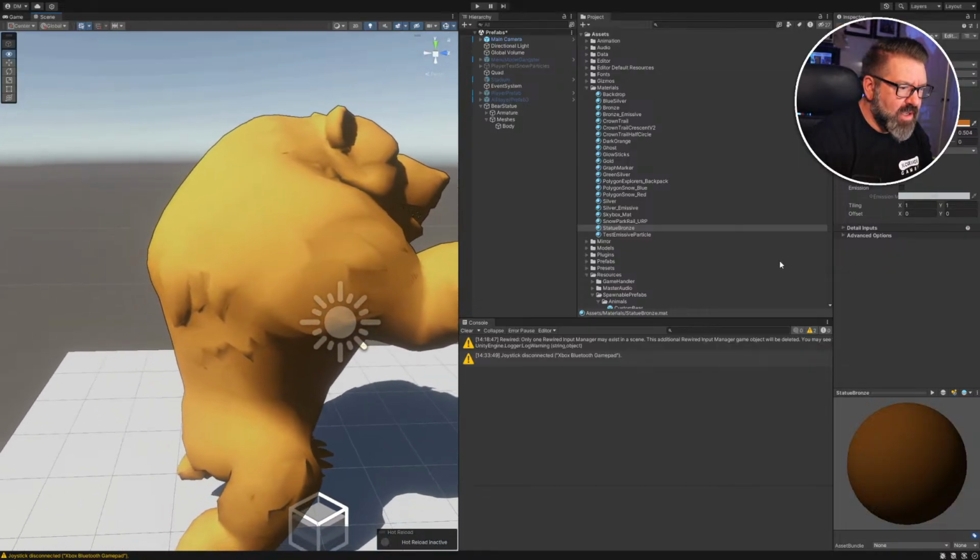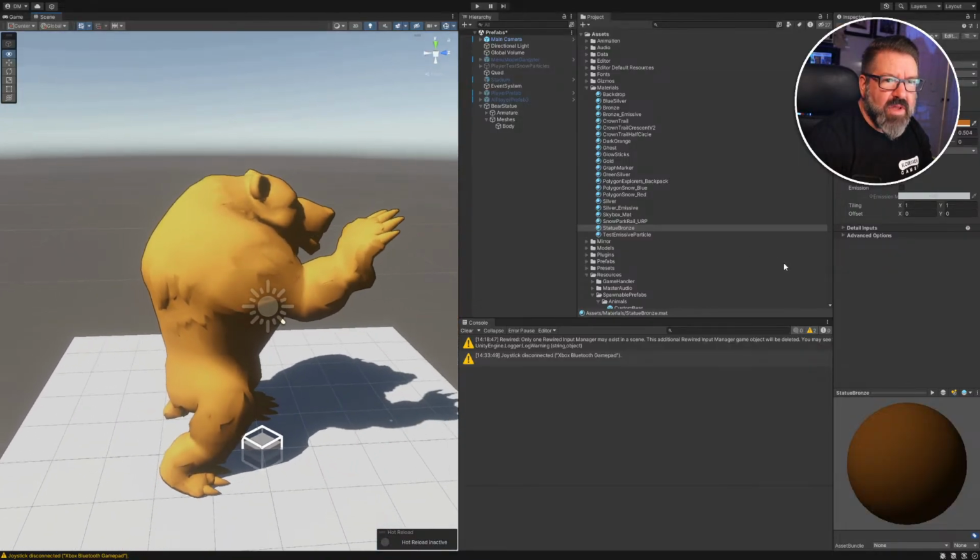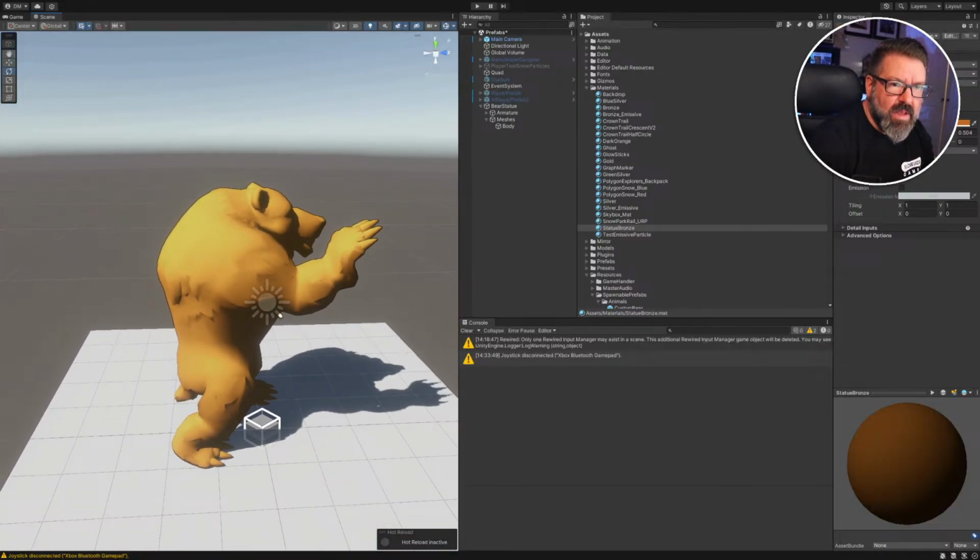There's some tools out there that'll give you that. I'm not gonna mess with that right now. I'm gonna kind of just change this and move on. Let's just make this 0.5 maybe.